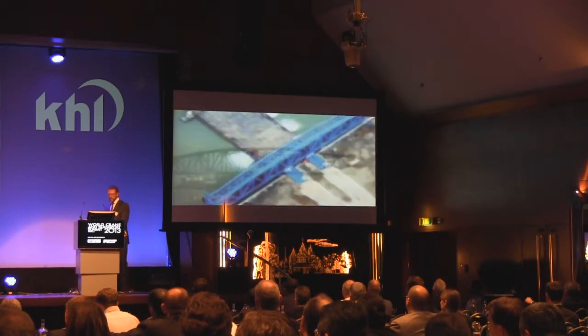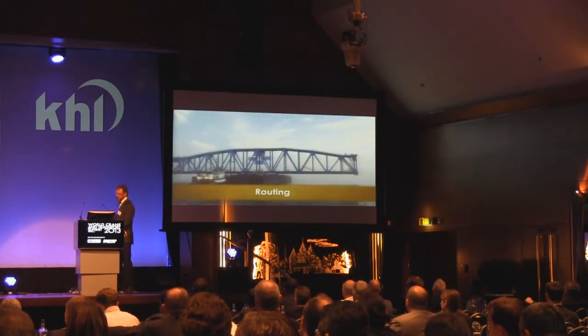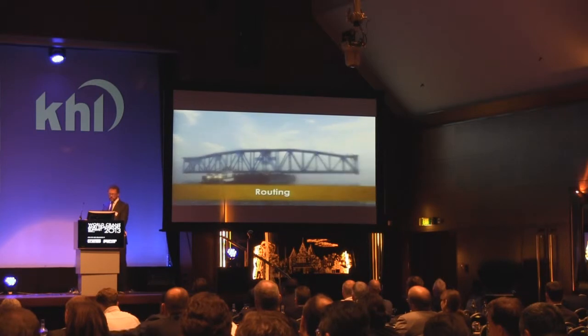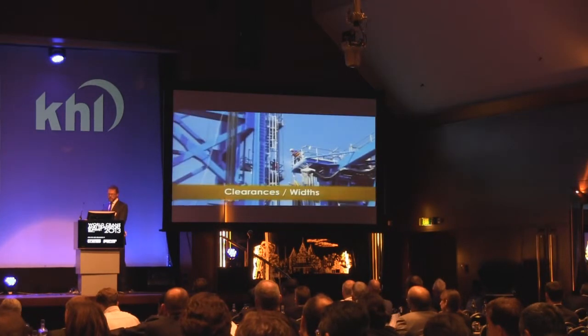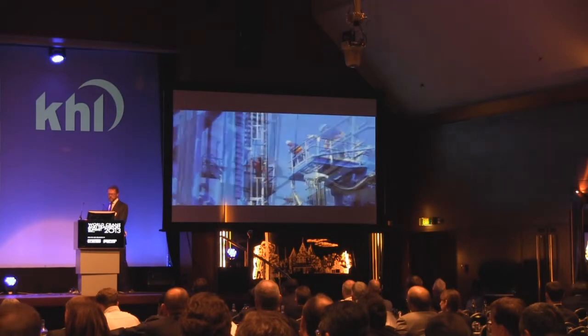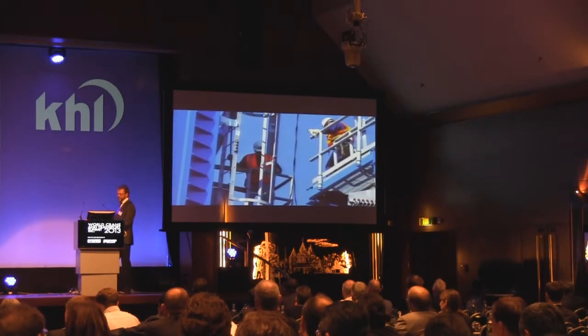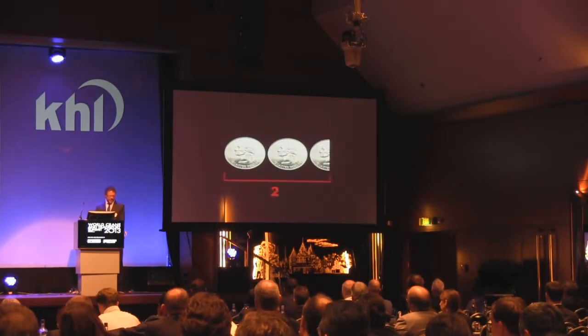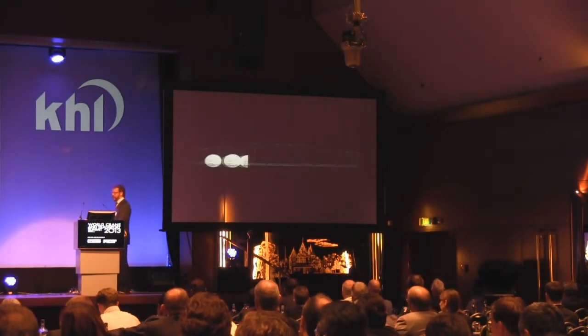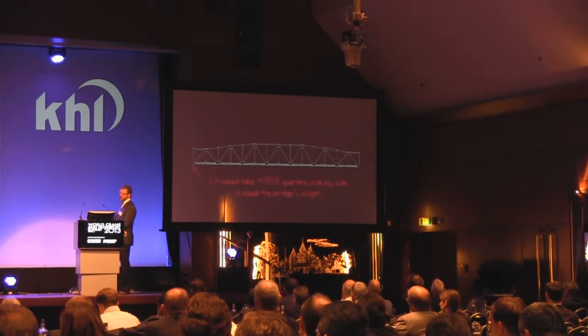Routing. Due to the enormous loads, the barge size required was too deep for the waterway's main path. The bridge was to be positioned between 2 control towers already in place. Horizontally, there was approximately 2.5 inches of clearance on either side of the bridge. The bridge must come in perfectly aligned, square, and level to fit in place.